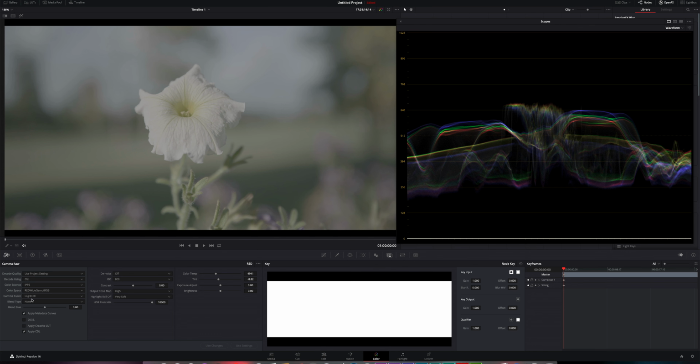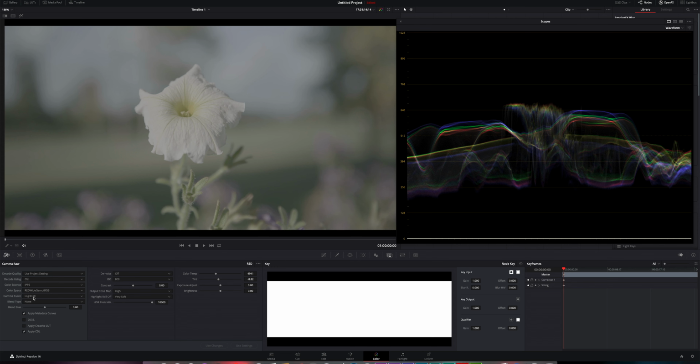And I'm using the gamma curve Log3G10, which, by the way, does not default to Log3G10 when you load it into Resolve or when you load it into Final Cut or even Premiere. So if you're working in the IPP2 pipeline, I would recommend that you select your gamma curve to be Log3G10, because it then actually shows you the same thing that you saw in camera.